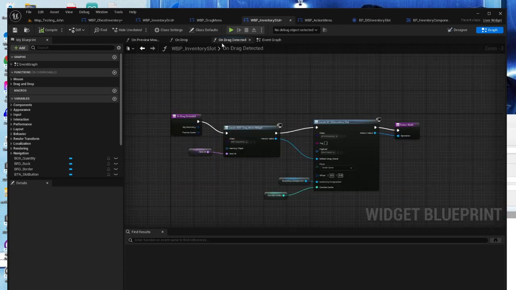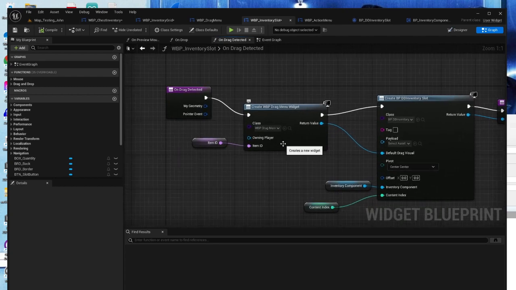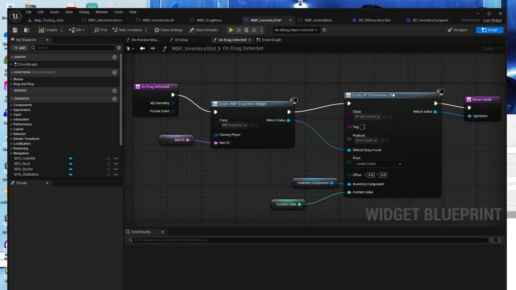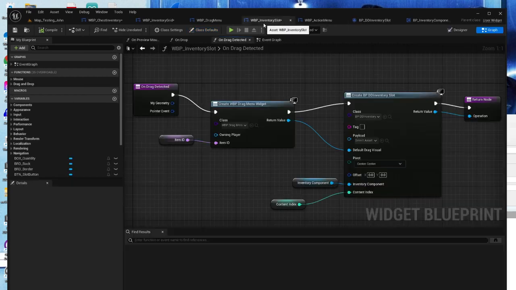And if there was a drag detected, you're going to make the drag menu widget, which is basically just the icon of it. This create BPDD inventory slot is just a pre-saved drag and drop operation. So it's going to save the index of that item.